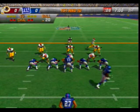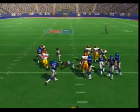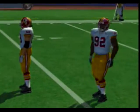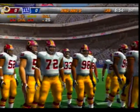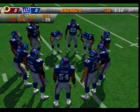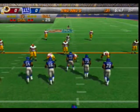Come on! There we go! Hut. They give it to the halfback. Number 72 comes up to make the play at the 25. Now they've got to keep going at it. If they can get that defense tired and on its heels, these games will get longer and bigger as the game goes on. Ball on their own 25-yard line.